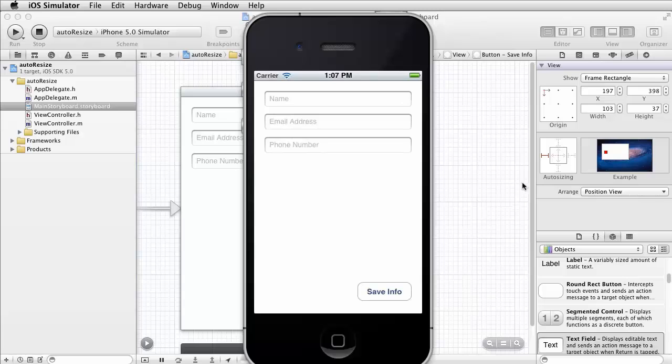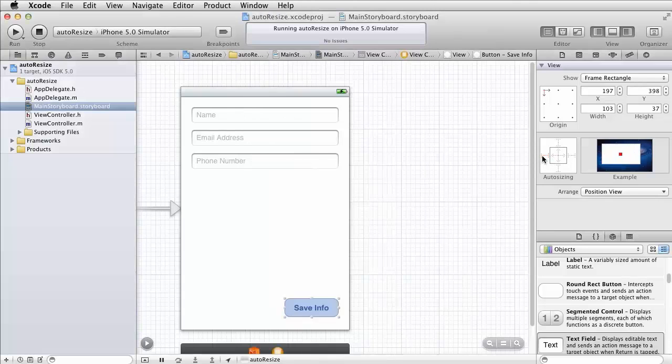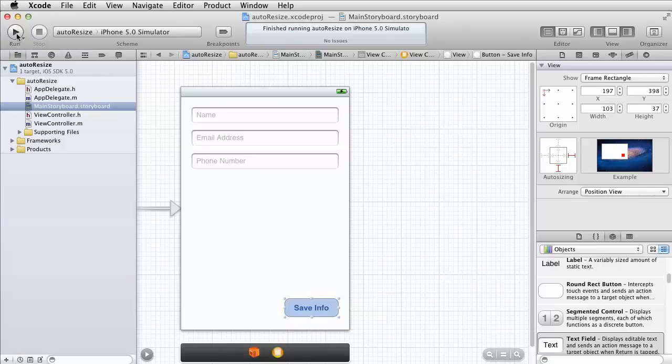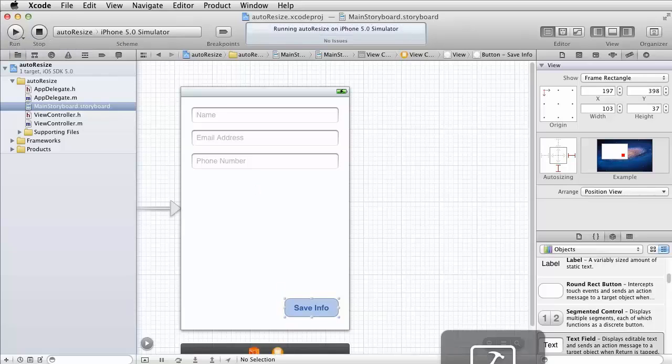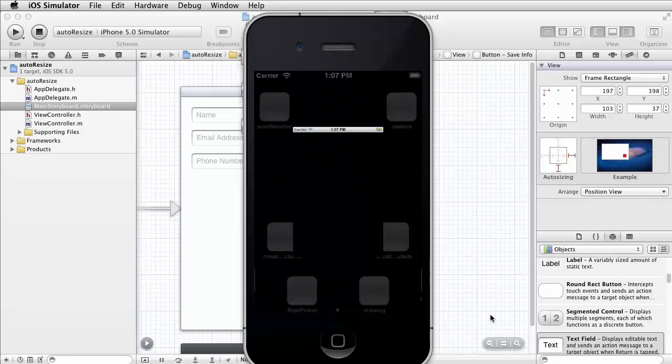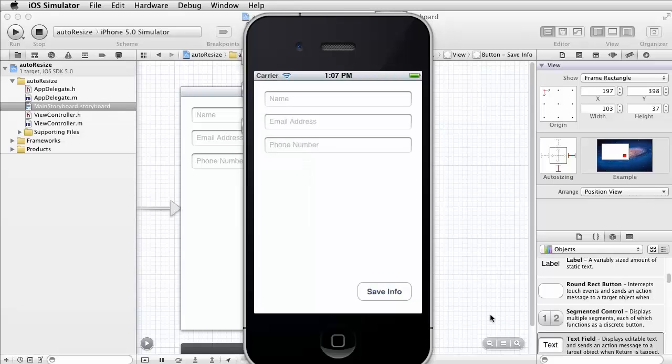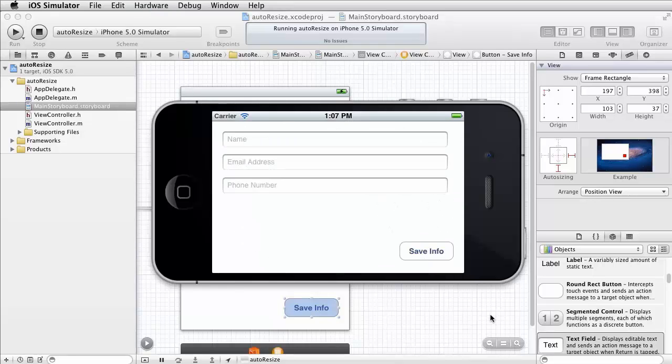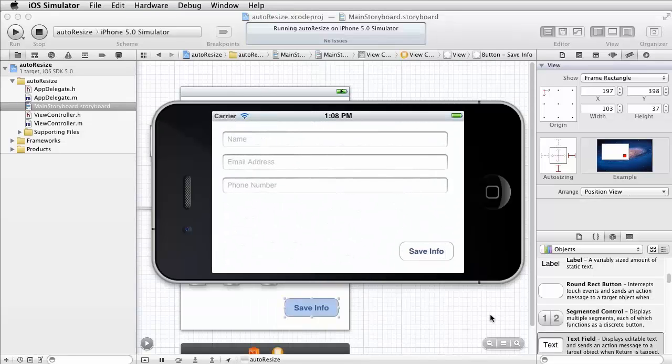Now, if I wanted to, I could, instead of anchoring it to the left, anchor it to the right and to the bottom. And now we'll actually have a much better reaction when we rotate the device, because we've anchored it to the bottom and the right side, making those distances constant no matter what orientation the device is in. And now the button will be visible in any orientation and have the same relative spacing in any orientation. So let's go ahead and try and rotate the device again, carefully watching the button, which is anchored to the bottom right-hand corner.